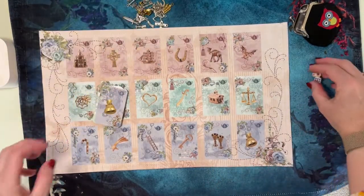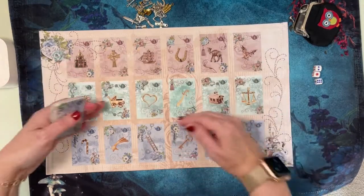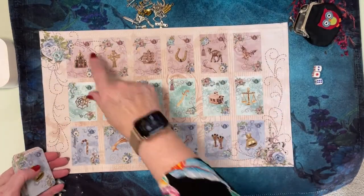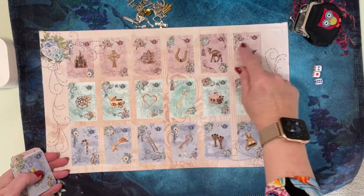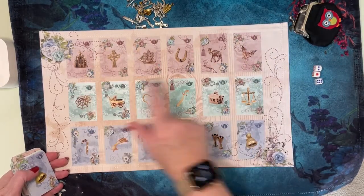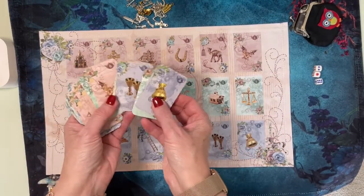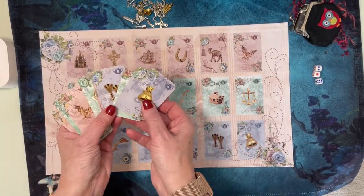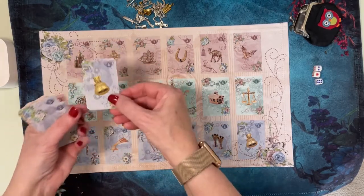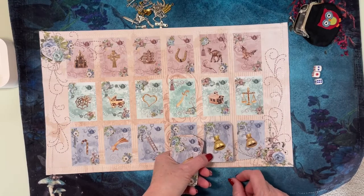So the way I've got this system working is we have 3 rows of 6, and each row is a particular colour and numbered from 1 to 6. So we've got pink 1 to 6, green and blue. Now you'll notice the cards are also coloured pink, blue and green. So these cards actually mirror each of the pictures on the mat.